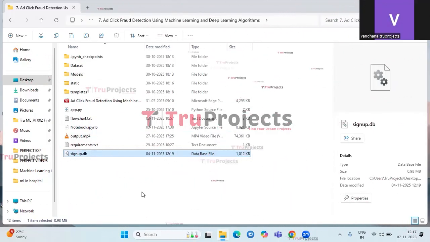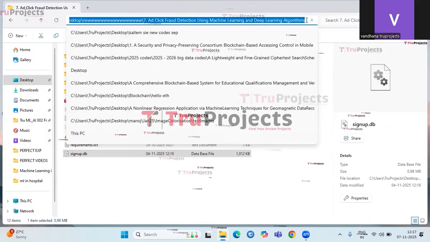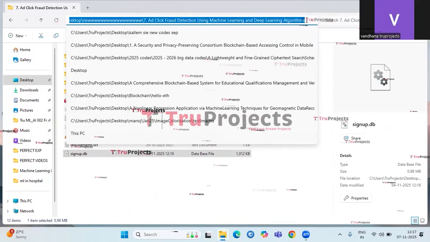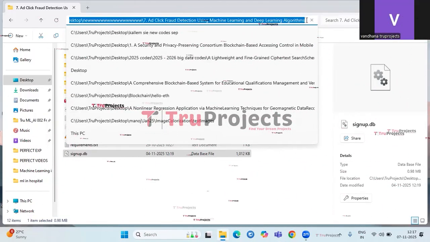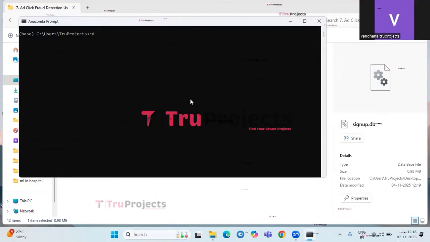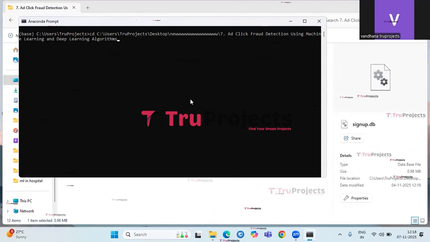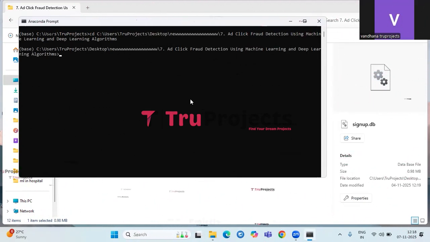Now, coming to the execution of the project. Firstly, you need to copy the path of the code folder from the address bar of the file explorer. Then, open Anaconda prompt. Using the command cd followed by a space, paste the copied path. This command is used to change the current directory to the code folder's path. Compile the app.py file by using the command python space app.py in the Anaconda prompt.